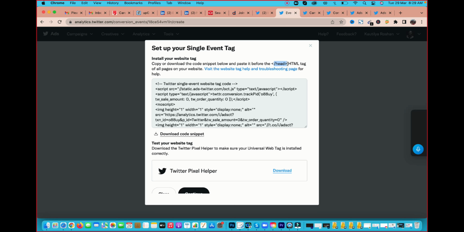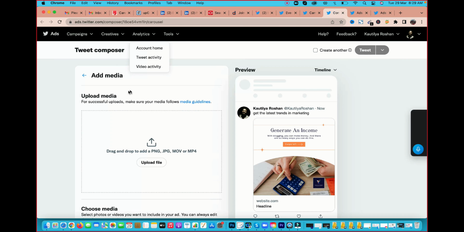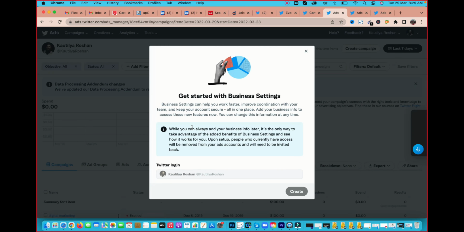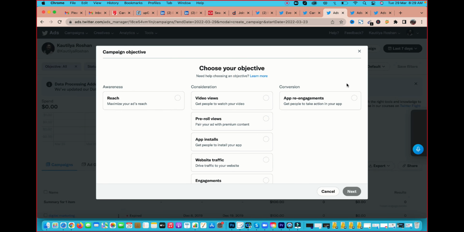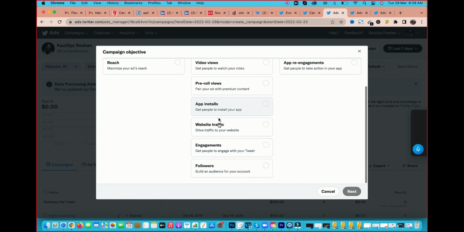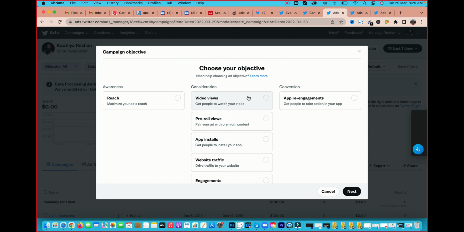So this is how generally we run the Twitter ads. Rest all are also of the same types basically. If I show you, if I go here to ad manager and click on create campaign, you can see website traffic, engagement, followers and all that, any ad you run.